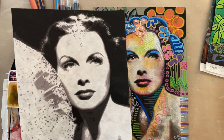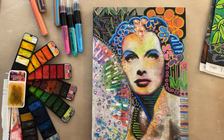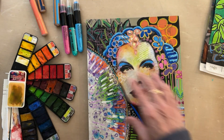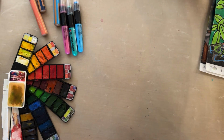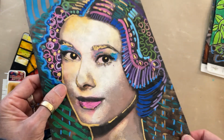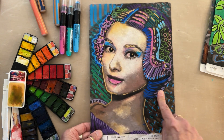So that is the Hedy Lamarr number 2, trimmed down and mounted to wood board with doodles in the background. This one was done with Posca pen. All of that doodling and embellishing is done with Posca pen. This one of Audrey Hepburn was also done with the Posca pen. And I love making those doodle patterns in the bright, vibrant Posca pen on all that dark.